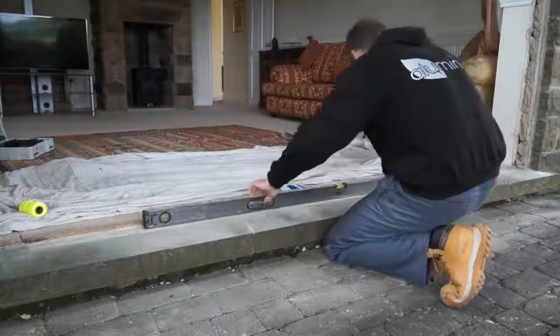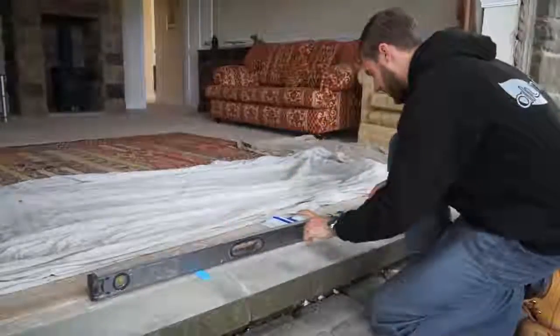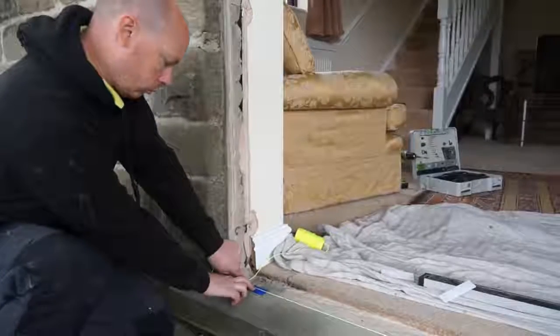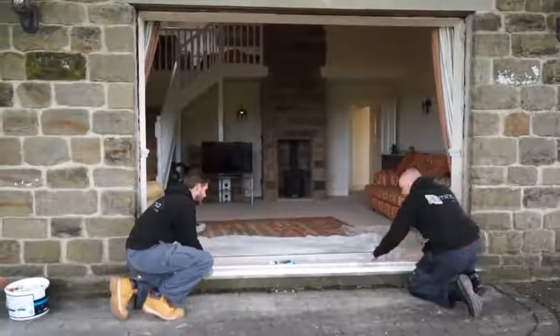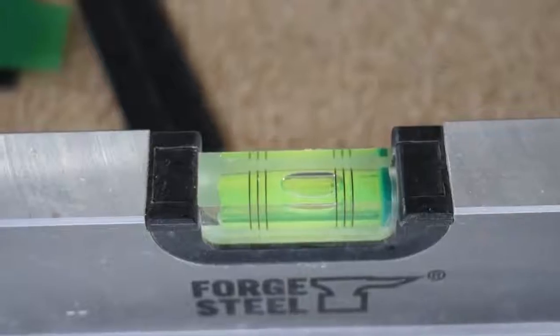Use a spirit level and a string line to assess the level of the threshold you are working from to aid fitting the frame at a later stage, adding packers where required and rechecking the level. In instances where a sill is to be fitted, it is good practice to fit this separately to the frame. This will ensure you have a level and secure sill to work from when fitting the frame.